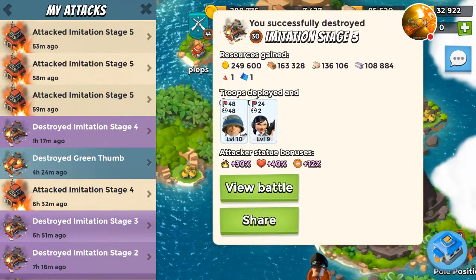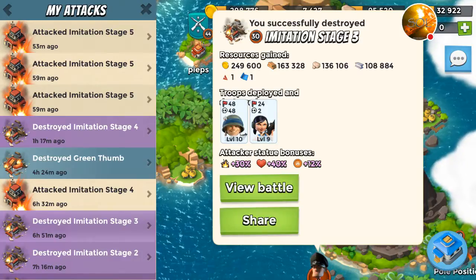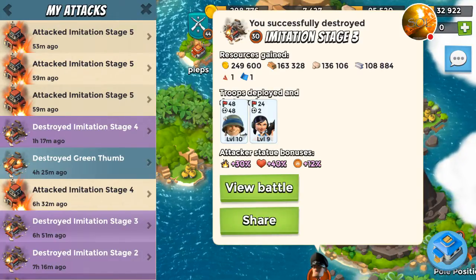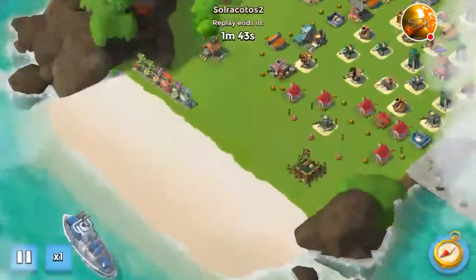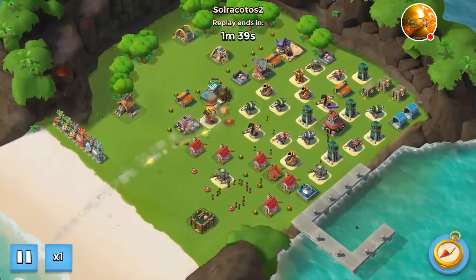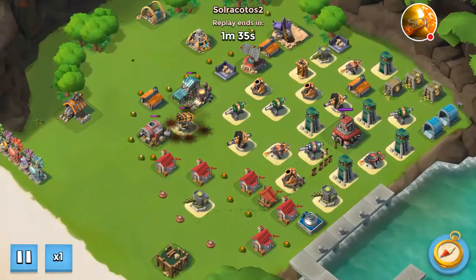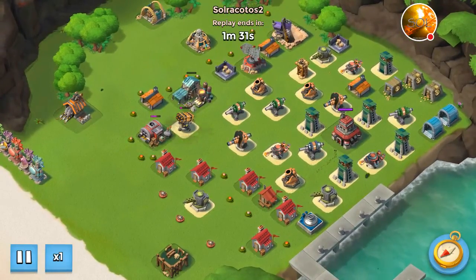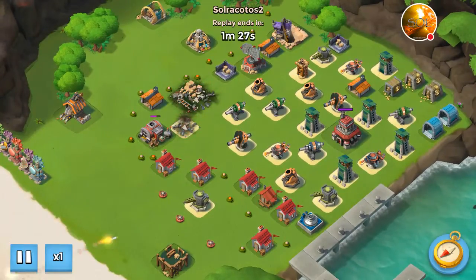So stage number 3, up to and including stage 3, I managed to defeat all stages in one attack. Let's take a look here. I ended up losing all my riflemen. I went in with whole riflemen. And here we go. So again, destroying the rocket launcher is critical here, especially since that rocket launcher is going to be in the left corner.